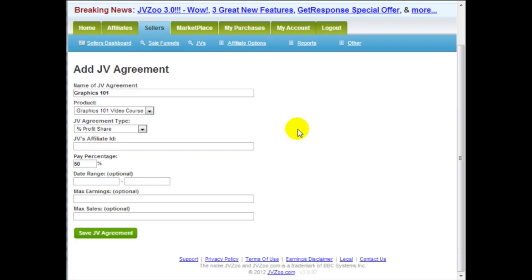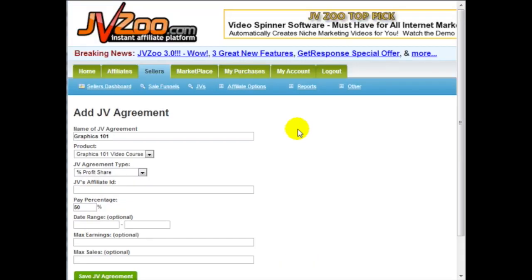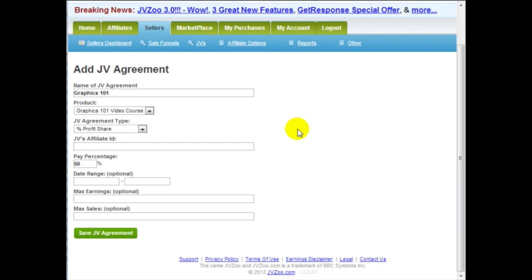And that's it. Just make sure that your JV or business partner has their PayPal account linked in their JVZoo.com account. From that point, everything is done. It's split, the profit is shared, and JVZoo does their instant affiliate payments. If there are refunds, the refunds are taken out of the accounts instantly. It's just amazing. As you can see, it's very, very easy to set up, not complicated at all.